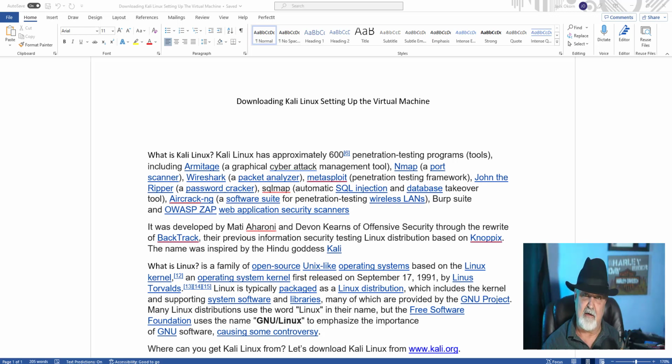Linux. Now, for this series, you may notice that I'm on a Windows computer, and that's because I want to work on the same computer that you're working on. So I can show you these techniques because I know probably about 80% of you out there are running some version of Windows. But Linux is an open source operating system.